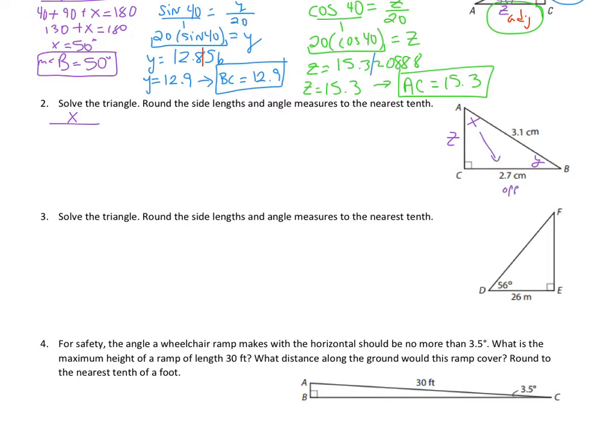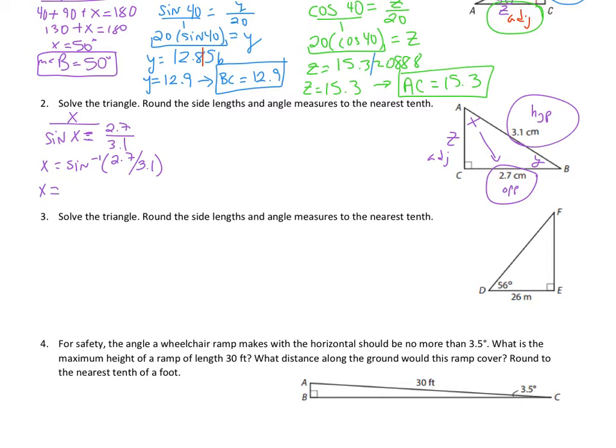So this is going to be opposite. We have hypotenuse, and this is adjacent. And with my x, I have to use the 2.7, and I'm going to have to use the 3.1 because my x is a variable, so I need two side lengths. So opposite and hypotenuse gives me sine. So the sine of x is equal to opposite over hypotenuse. So 2.7 over 3.1. To find the angle, remember, we have to use the inverse functions. So the inverse of sine of 2.7 over 3.1.